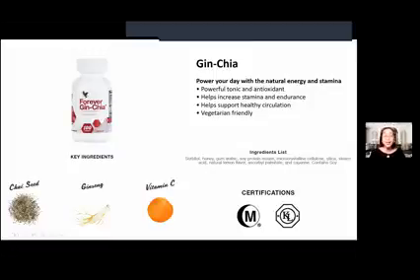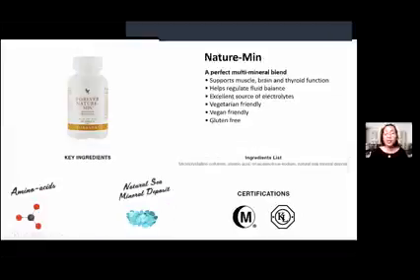Okay. Then the Nature-Min, this is the multi-mineral. And as I've said, minerals are important. I've mentioned the importance of calcium, zinc, and manganese. So this is actually a blend of all these minerals that I mentioned. What's nice, to make it simpler, this is chelated. What do I mean by chelated? How it is being produced, it's pre-absorbed. So your body can really use all the minerals that are present in this Nature-Min. So it's a good source of calcium. So minerals, calcium, iron, zinc, this is so good.